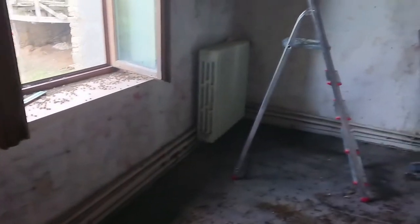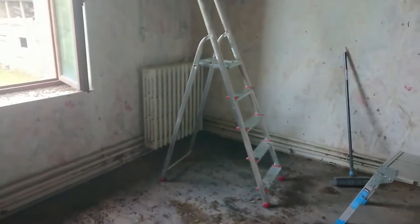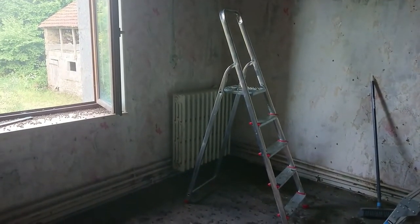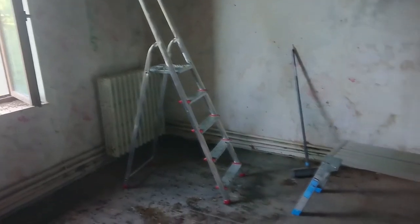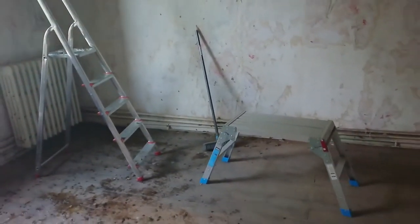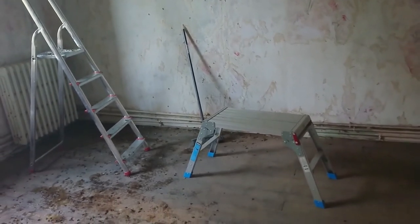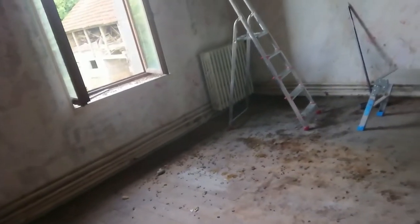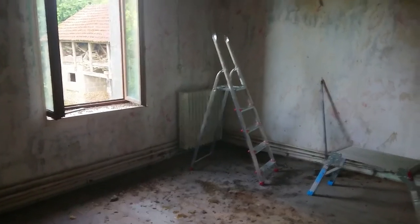Really too sweet. So, there we go. I'm going to have to get all the honey off that ladder tomorrow, otherwise it's going to attract every known critter in France. And all the honey dribbling down that wall as well. Oh, jolly good, jolly good. Oh, yeah, I'm a big brave boy, really. Not.